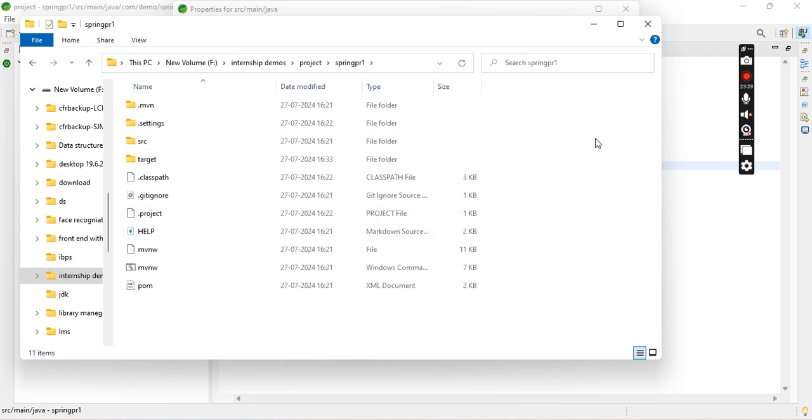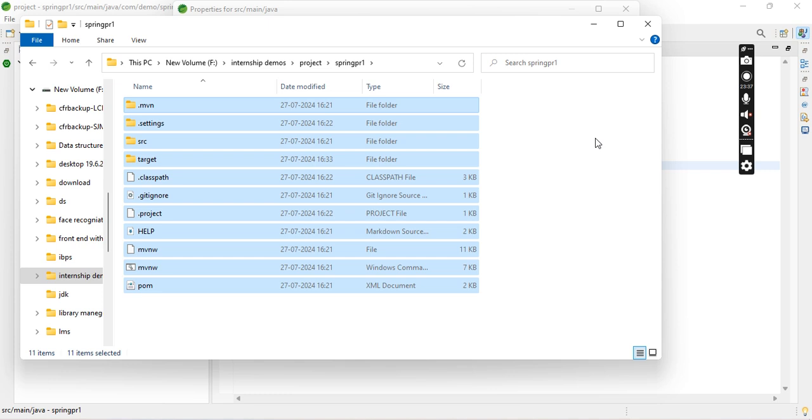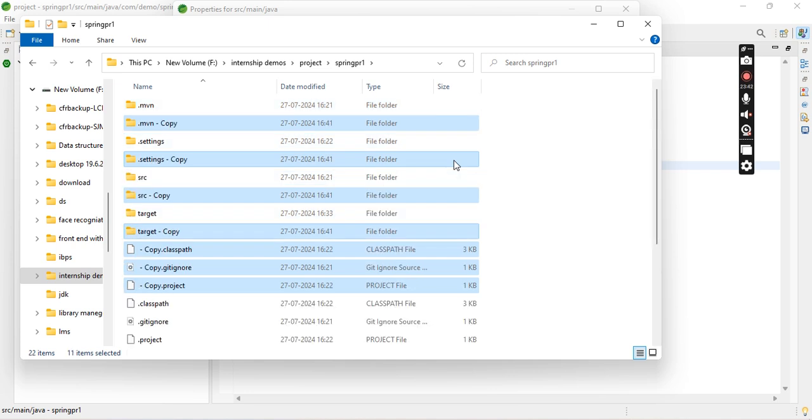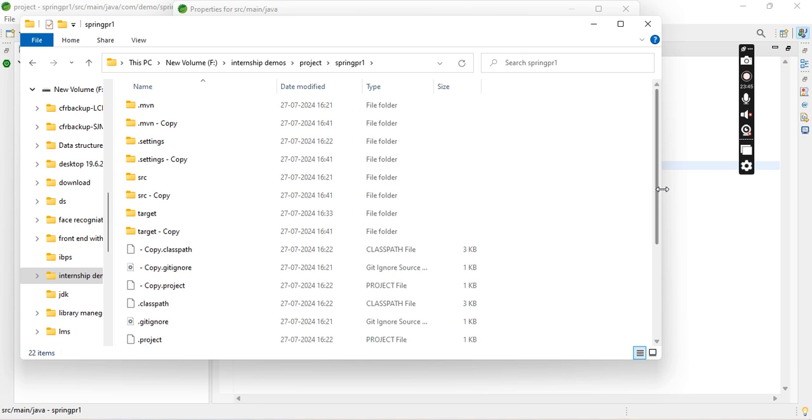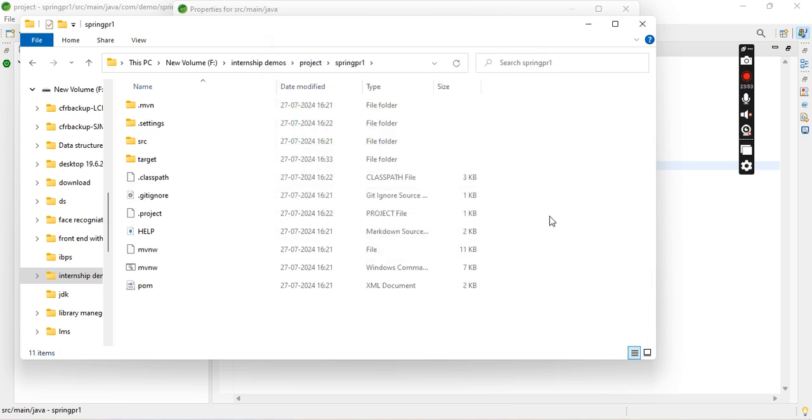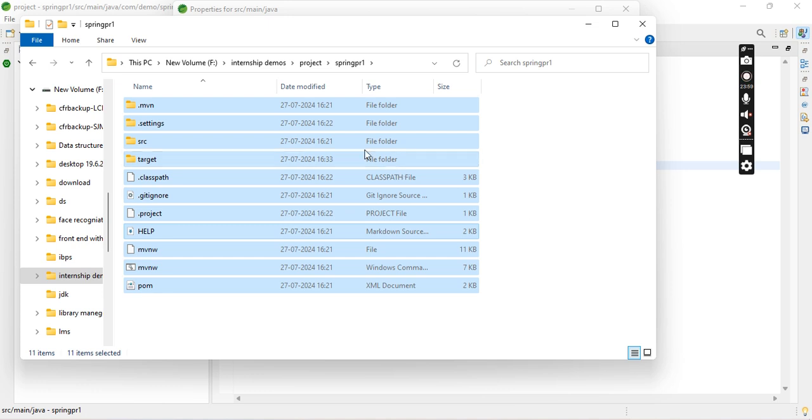We simply have to copy these folders and paste them into the sync folder. So we copy all, but we don't want the target and settings files because they are generated by the IDE, so we don't take them.